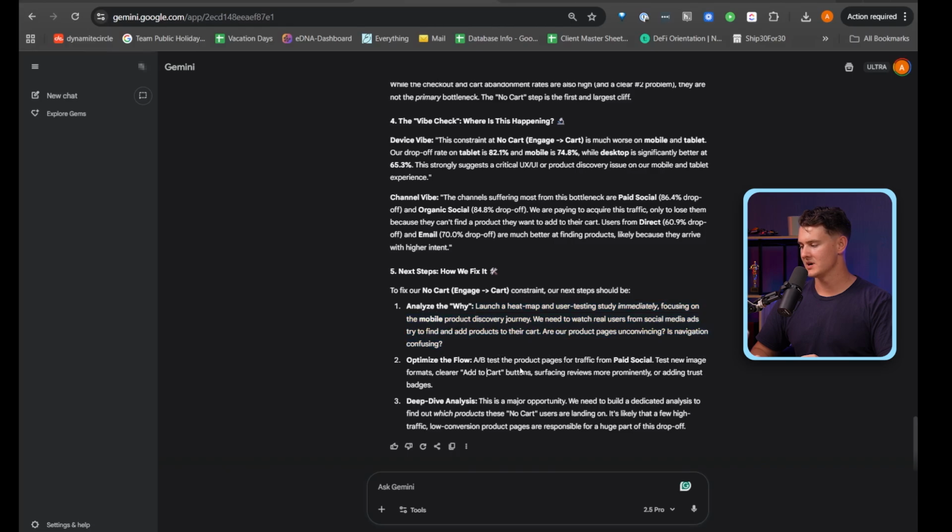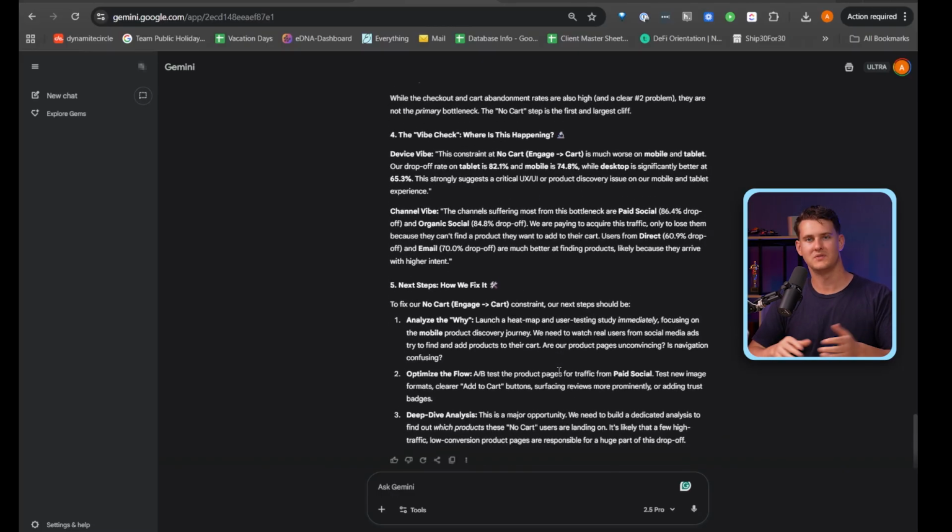It also recommends optimizing the flow. So for A/B testing, for paid social, it actually looked at all the traffic categories and was able to see paid social was an important area where you're seeing a drop off on the product pages. And so trying to figure out and devoting all the team's effort into fixing this one area is really key. So I think this is really cool because there's a million things you could have looked at from this data set. And I think that AI chose the correct one and then is directing effort there. So I think that's amazing.